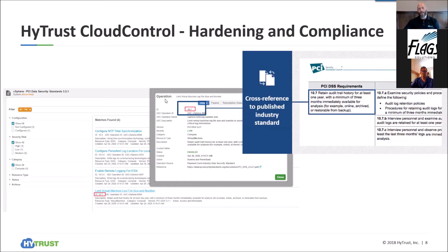Under the operation we have additional information including severity, how PCI DSS ranks that, and what type of category — for the compute node. It also tells us it's an assess-and-remediate operation, and gives a reference to the PCI DSS documentation, taking us directly to section 10.7 — retain audit trail history for at least one year. Under the operation itself there are parameters — like enable or disable settings — as well as a log size, time, and date. Remediation steps show how you would manually go into vCenter to remediate and make those changes.